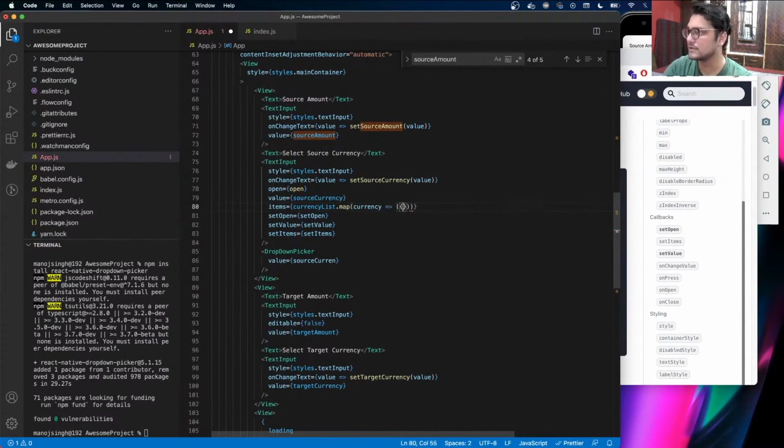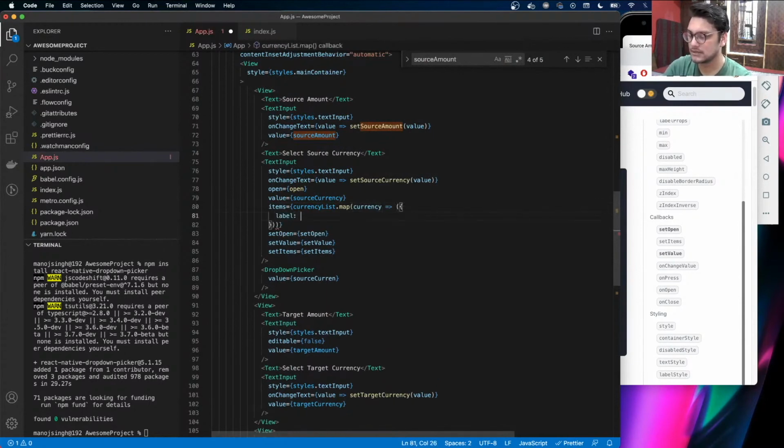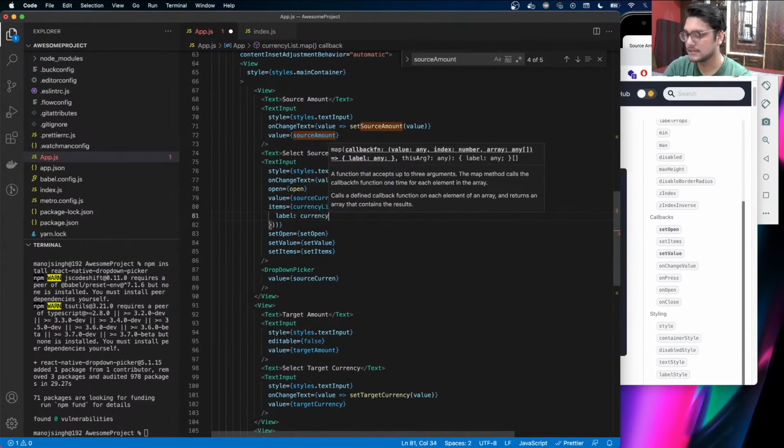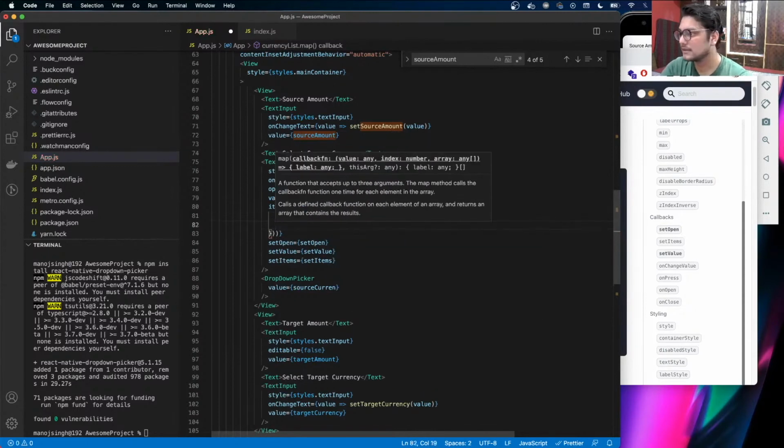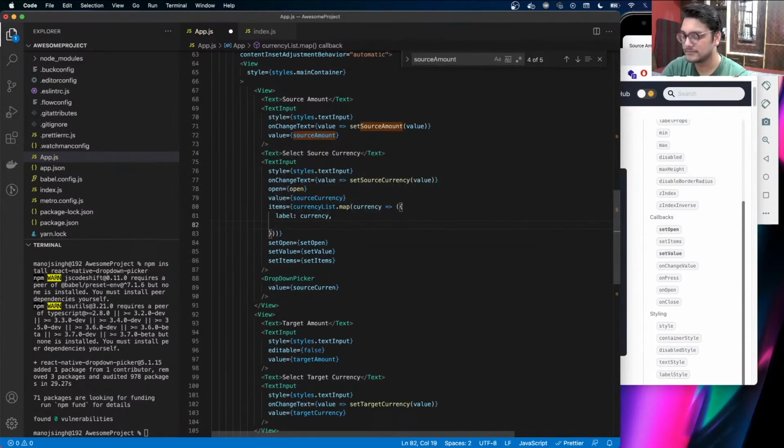So label will be currency and value will be currency, right?